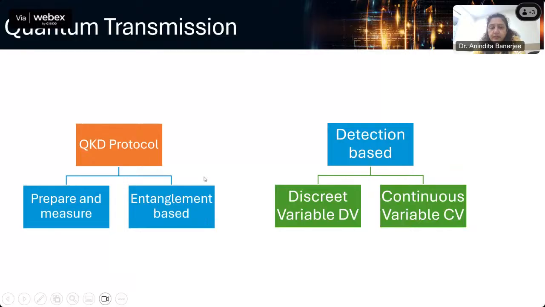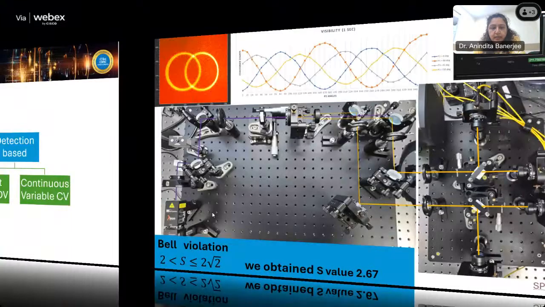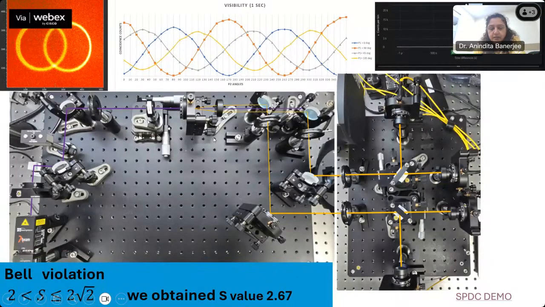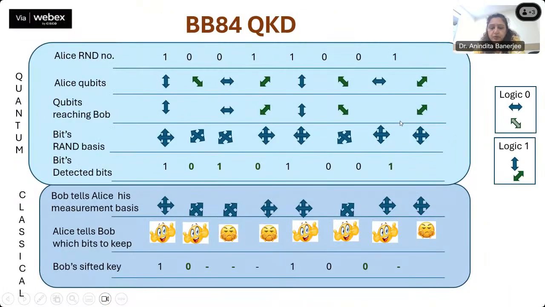We are also working on and building entanglement based protocols. At the moment, the work is going on in the lab to build BBM 92. After having done the validation, we will be doing a QKD application. So, the entanglement based setup, as I told you again, has Charlie as a separate transmitter, and two receivers, Alice and Bob. And in prepare and measure, one transmitter and one receiver could be 100 kilometers apart.